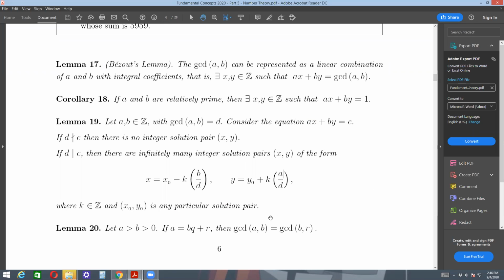And you could actually show that this works. If you take these two expressions and substitute back into this equation here, you'll see that this term actually cancels with this term when you substitute. So what you end up getting is basically a times x0 plus b times y0 is equal to c, which you know works because x0, y0 is a particular solution, meaning a solution that works.